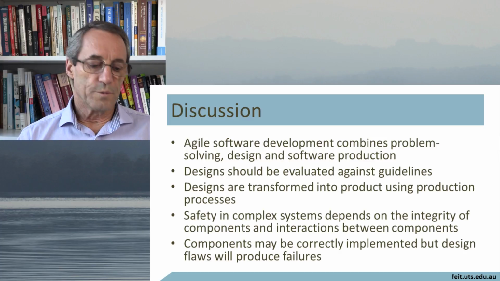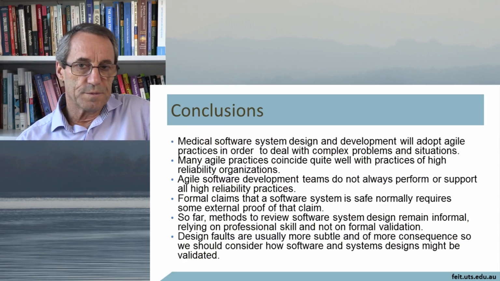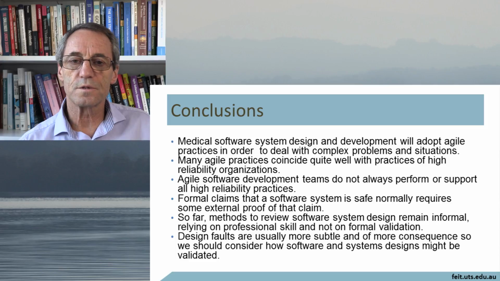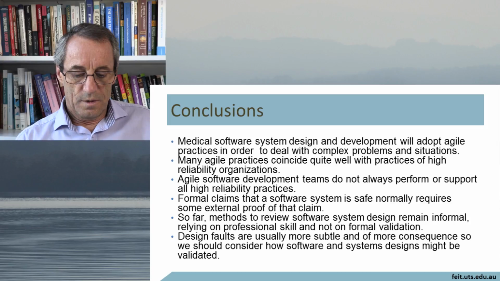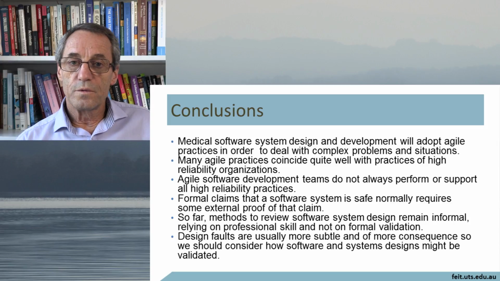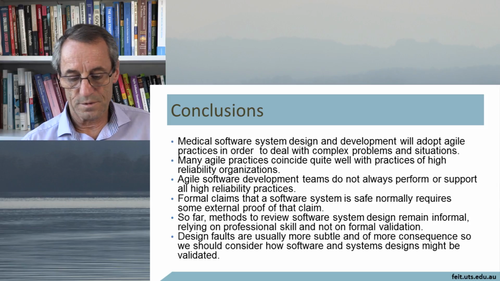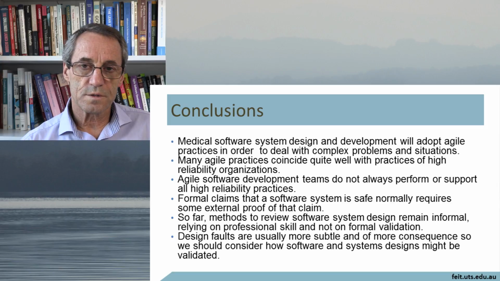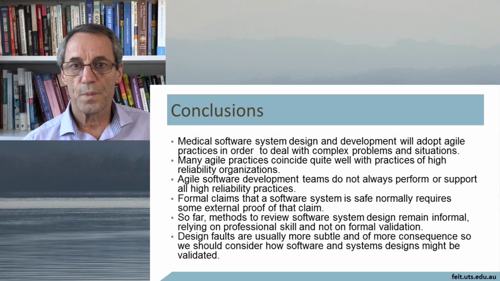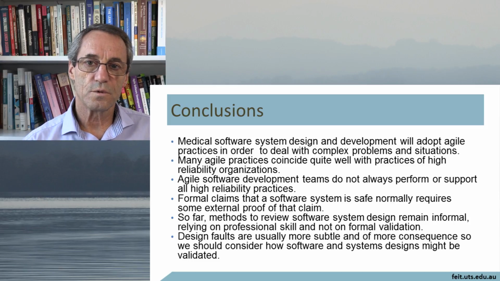So concluding from all of that, medical software systems design and development will adopt agile software development methods. And those methods are too attractive to ignore. They will do that both because it's economically attractive, socially attractive, and it's a way of addressing complex software development problems and situations. Many agile software development practices do mirror or conform to the practices of high reliability organizations.